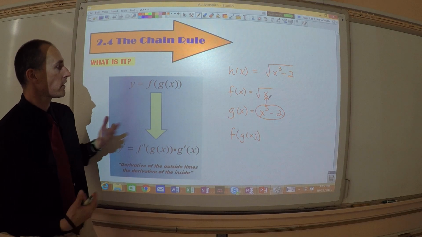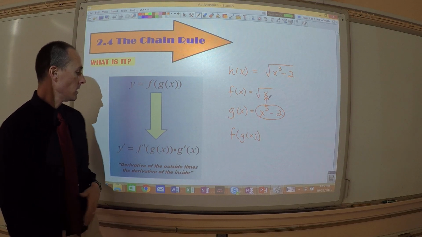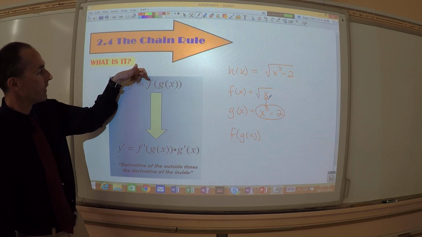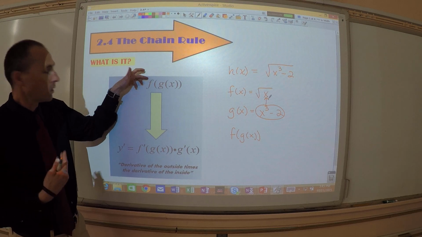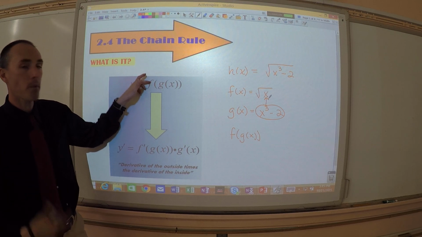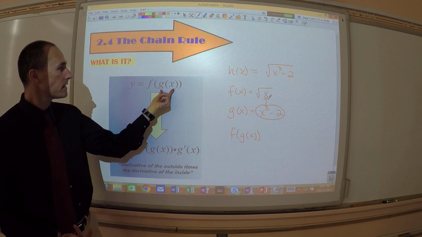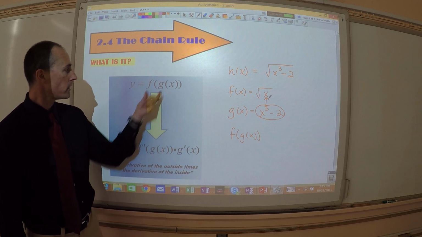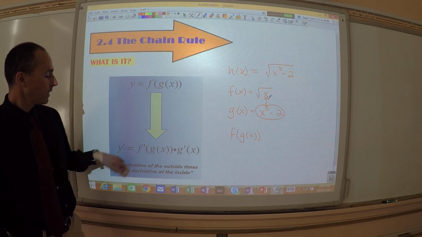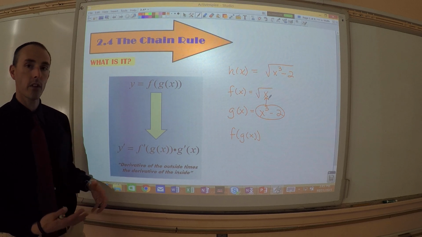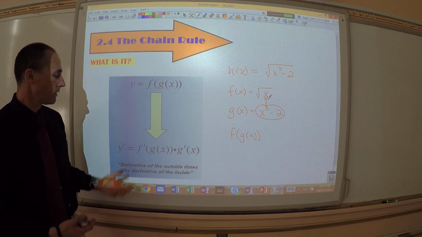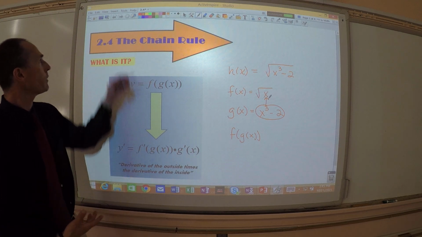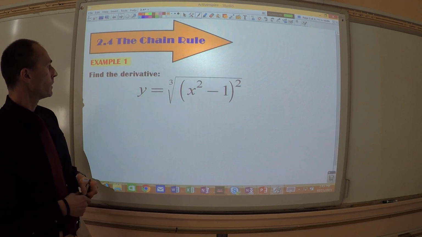So here's just generally speaking the chain rule in notation. We have f of g of x, and what we're going to need to do is first take the derivative of what we call the outside function. So we'll say that's f. Apply the proper rule to that, keeping the inside function a part of it, and then multiply by just the derivative of that inside piece. So a lot of times I'll use the phrase take the derivative of the outside times the derivative of the inside. Hard to understand unless we actually go through a couple in practice. So I have three pretty good examples here. Let's take a look at the first one.